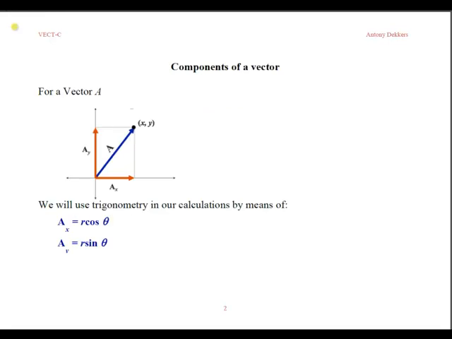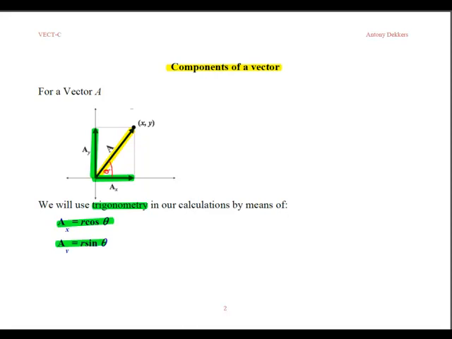So what we're going to do in this section is use our trigonometry we learnt in the previous section to work out the components of a vector. Now a vector has two components. It has a y component, and we can use trigonometry to calculate it. And it also has an x component, and once again we use our trig that we learnt earlier to calculate it. So you need to know those two formulas to work out the component.